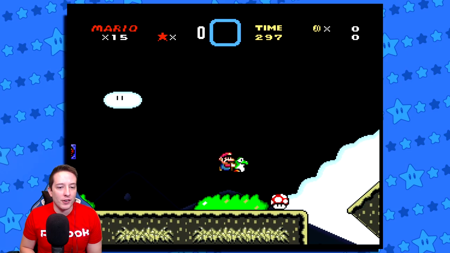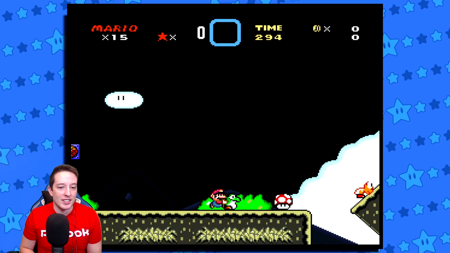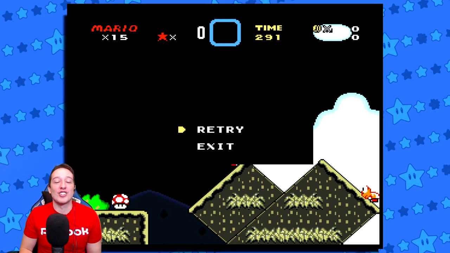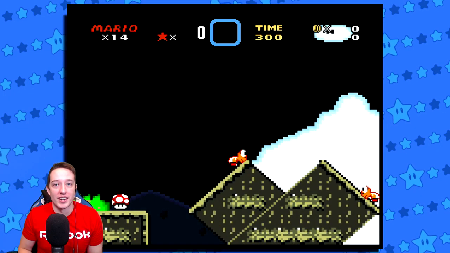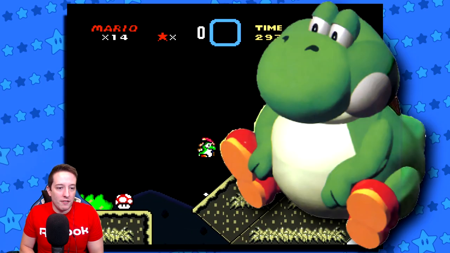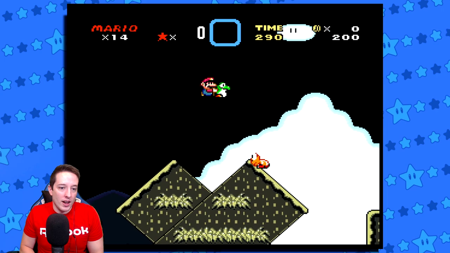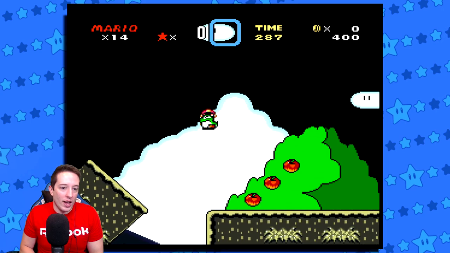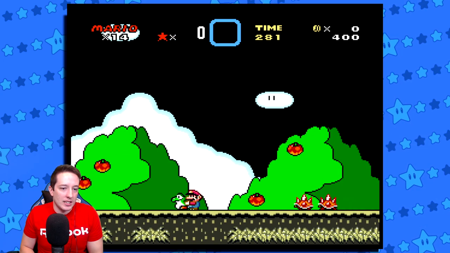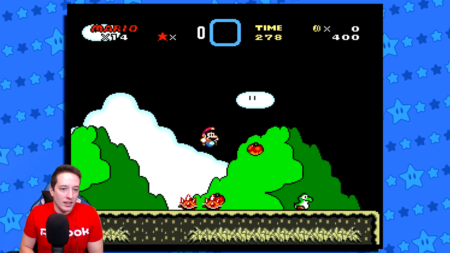So the very first gimmick of this level is we cannot let Yoshi... well, we can't let Yoshi die, but we can't let Yoshi eat 5 or more things. So this is basically like New Year's resolution, Yoshi. We can't let Yoshi eat 5 things, otherwise he will get too fat. Okay, if we throw Yoshi, he doesn't eat. That works, okay.